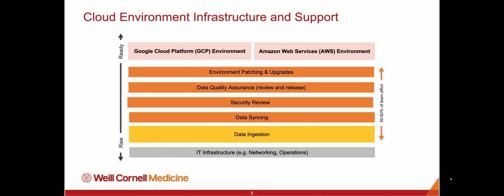So starting at the bottom of this stack diagram, ITS provides the infrastructure to support these environments by providing network and operation support. We can ingest and sync the data that you would like to host in the cloud environment. We also conduct the necessary security reviews. And after we internally review the environment, we would work to provision you access and release the environment to you. And we conduct user acceptance to ensure that the environment meets your needs.